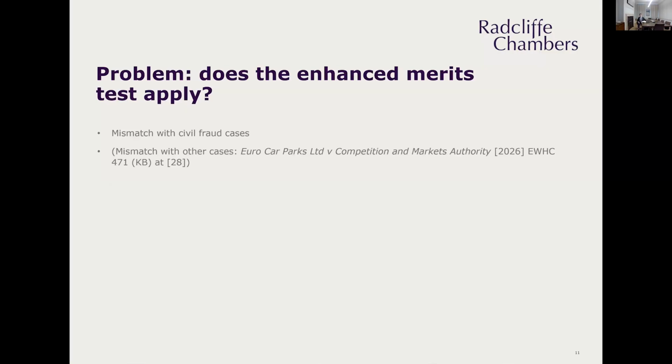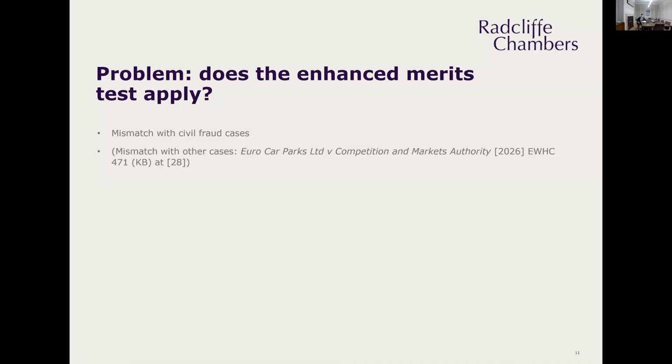This gives rise to a problem because there is a mismatch between Section 12.3 and what I've just said about that being said to be the enhanced merits test that applies to an INDO. There's a mismatch between that on the one hand, and on the other hand, the civil fraud scenario, because as we've talked about already, in a civil fraud scenario, you won't be relying on any cause of action to prohibit disclosure, which you will litigate at trial. You won't be relying on any cause of action which you say gives rise to a permanent right to prohibit disclosure.